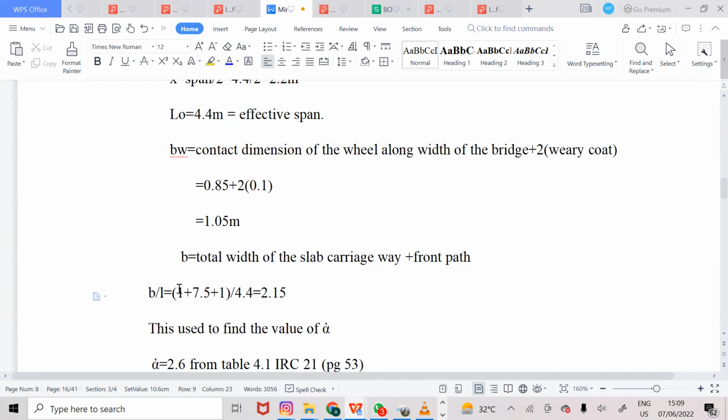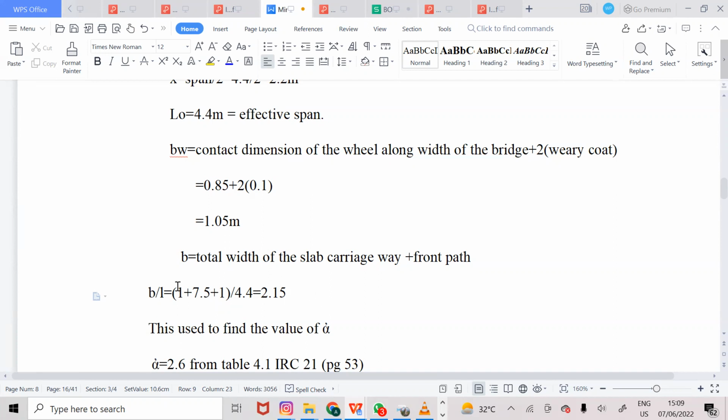And after that, we take 1 meter on the left and the right side of the road, where people or bicycles may pass. So 7.5 is for two lanes.